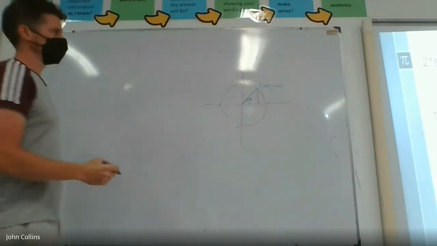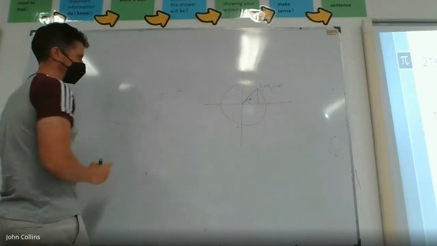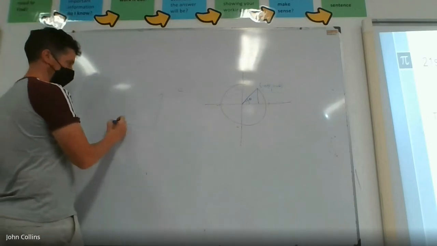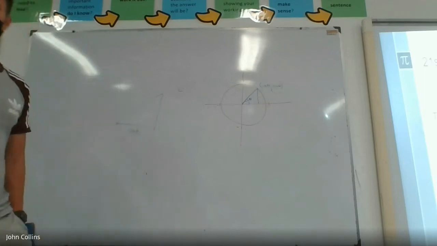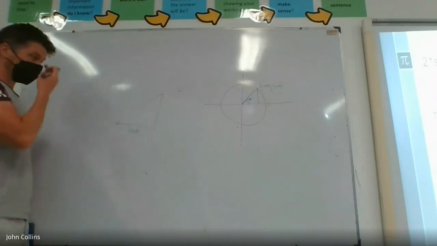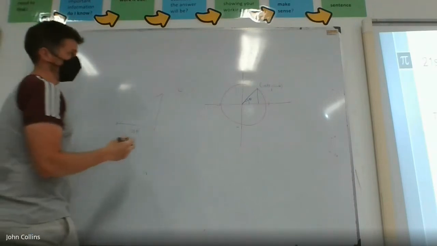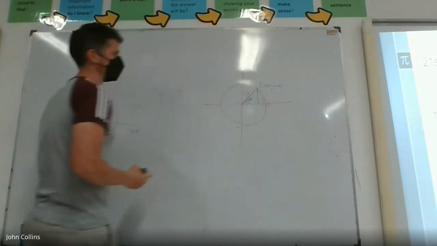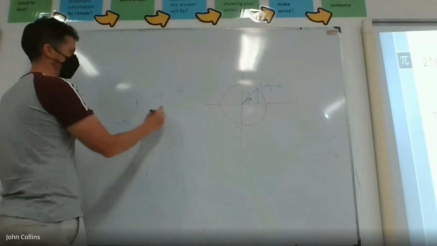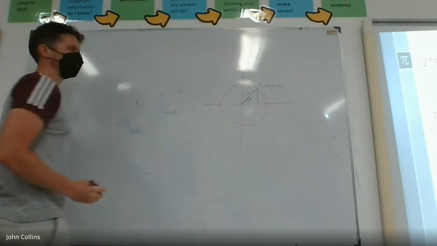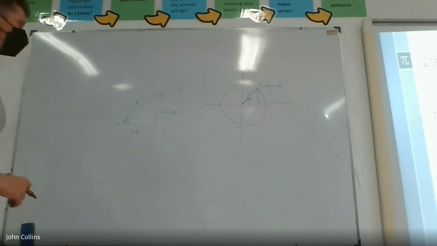Fantastic. If we just took that out as its own right angle triangle, then this length here would be cosine theta. Remember, cosine is just a ratio, it's just a number, but this number would definitely be less than 1. 1 is the hypotenuse. That length is cosine theta. This angle is theta. This is the triangle we're always working with in the unit circle.